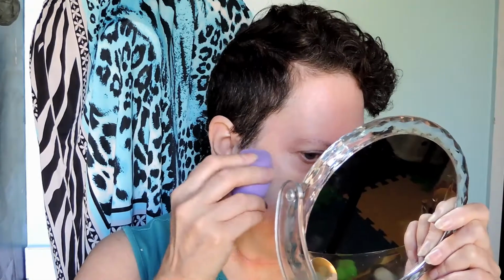Okay, so I'm going to go right there, and I kind of use this part that goes up to the flat part a little bit. And scary. This is the scary part. You'd think I'd be okay with this by now, but no, it's scary. Just going to start putting it on. Around my eye area, come down, go up here. I wonder, do I really need it around my forehead? I don't know. My forehead seems to be fine. If only this was exactly matching my color, I would just leave my forehead on its own. It wouldn't do anything.